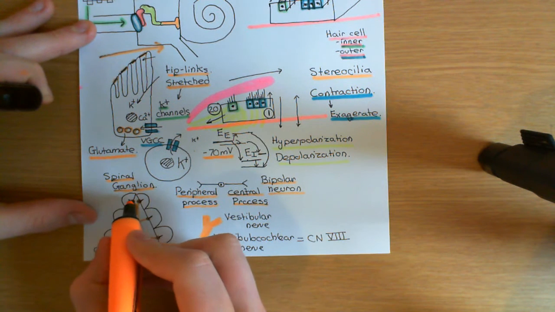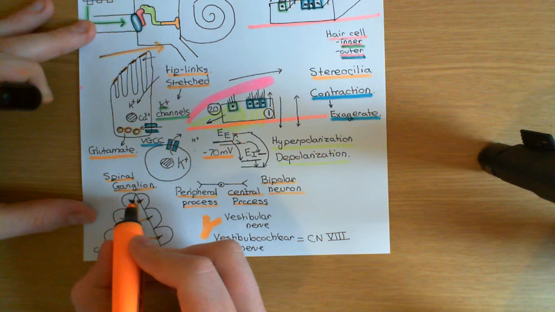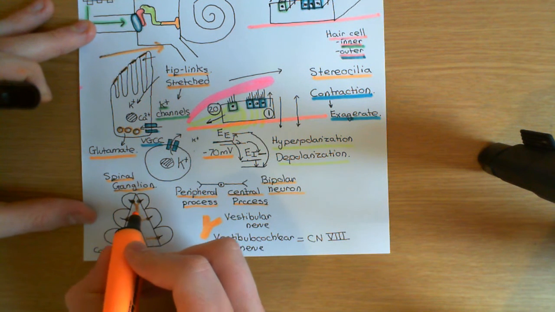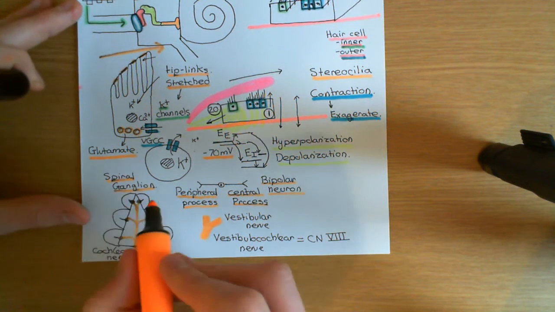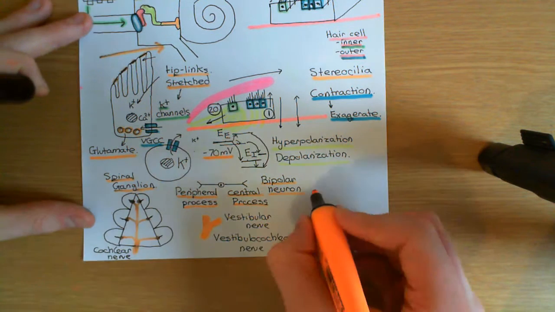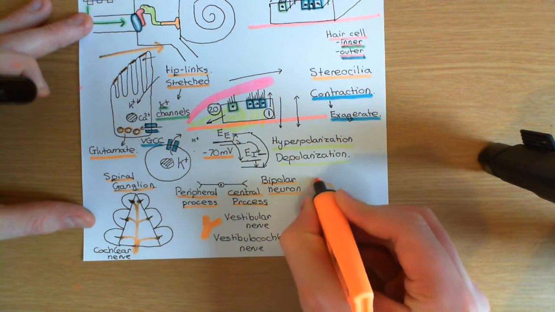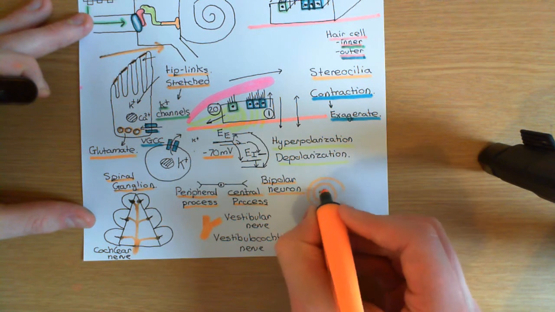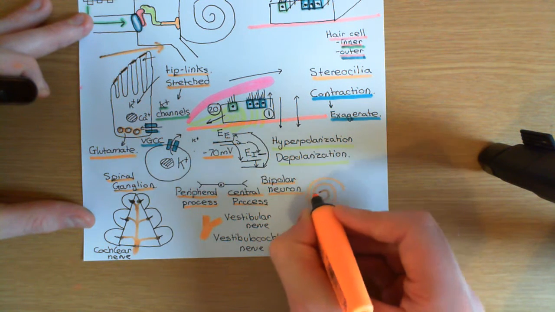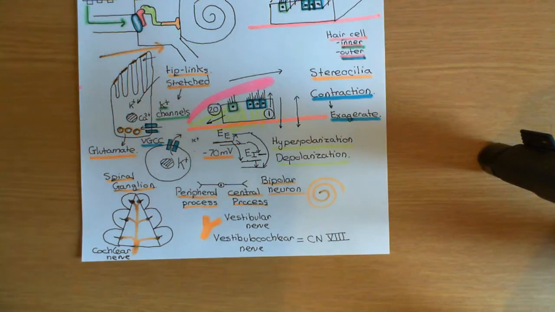And now at the bottom of that spiral ligament, you're going to have cell bodies, neuron cell bodies everywhere along, and that's now called the spiral ganglion. So it's a ganglion that actually is in the shape of a spiral. So if I was to draw it out, it would be like this from the front, going round with the modiolus. So it would be around the modiolus, which is that cone at the centre. Okay, so that's the spiral ganglion.